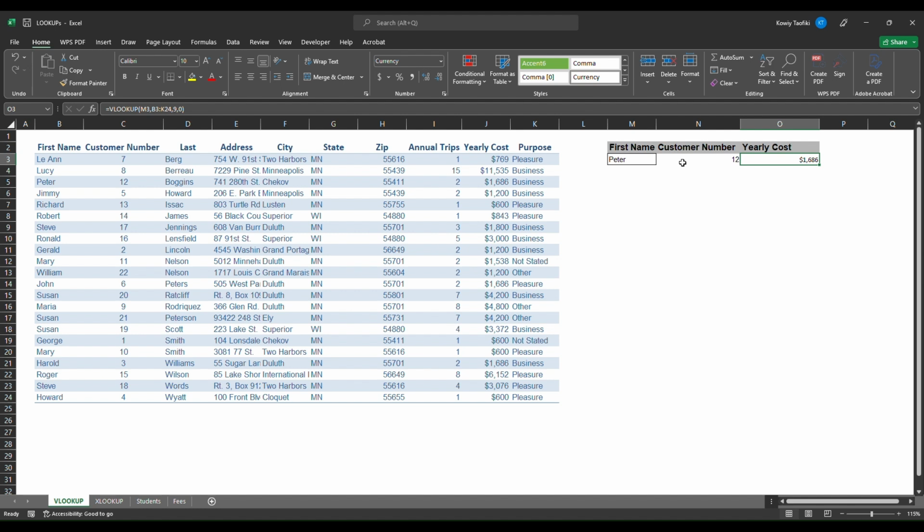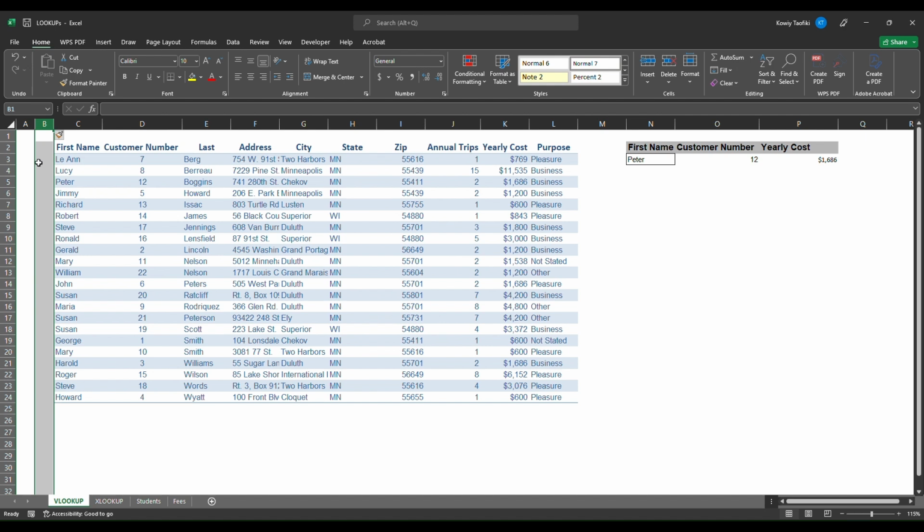That's the function of VLOOKUP, vertical lookup. So there is some adjustment. There are some limitations to using VLOOKUP. That is why Microsoft Excel introduced XLOOKUP. What do I mean by limitations? The limitation there is the value we are trying to look up, what we are trying to get itself, in this case, customer's name and yellow cost. If they are at the back, meaning they come first before the lookup value, which is the first name in this scenario, this is not going to work.